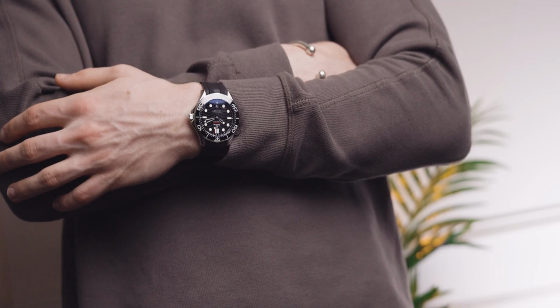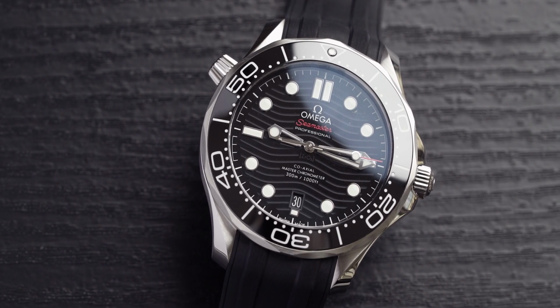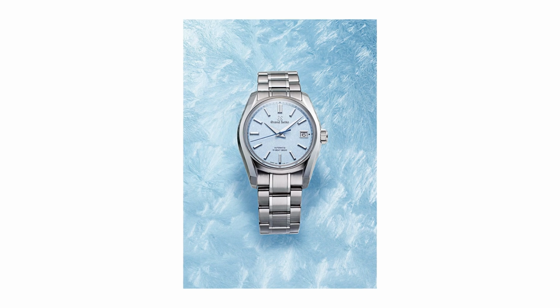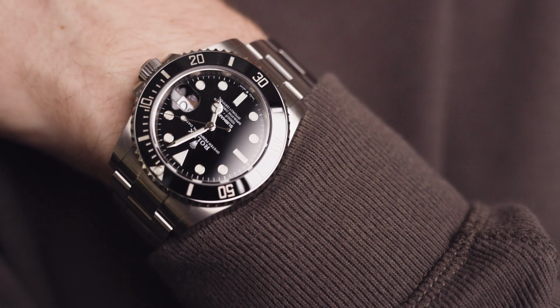And on that personal note, with my watch collection, if you've seen the video, if you've not, I'll plug it up here, but I do tend to go for watches that are off the beaten path. They're a little bit different. Let's look at the Grand Seiko American Exclusive for an example. The watches that I go for are not for everybody. And I feel like it's kind of like me. I'm a bit of a weirdo, I'm not for everyone, and that's why I kind of connect with these watches. So I'm gonna have to say, I'd side with the Omega.